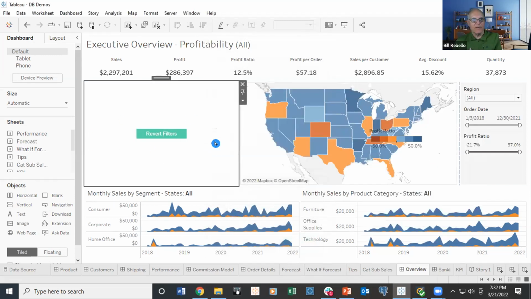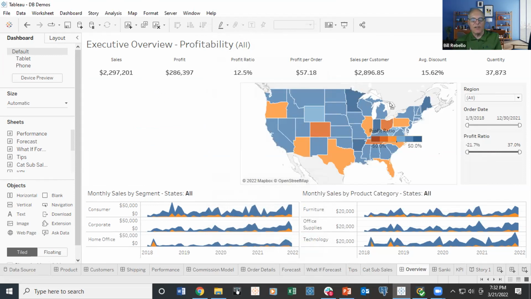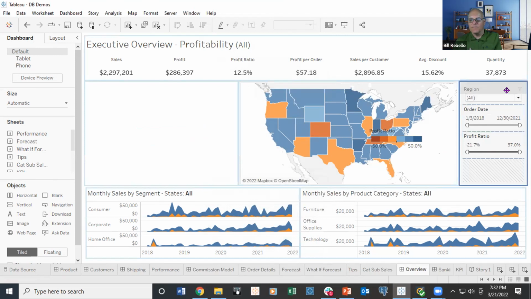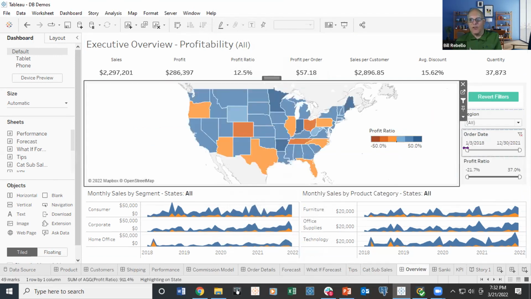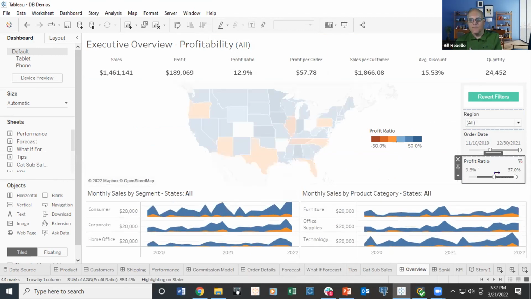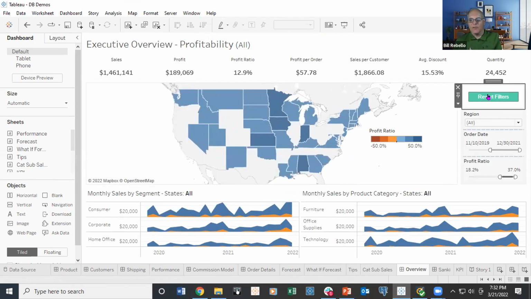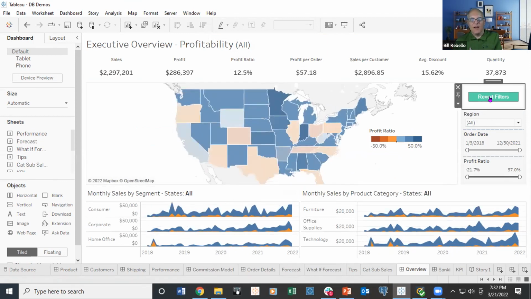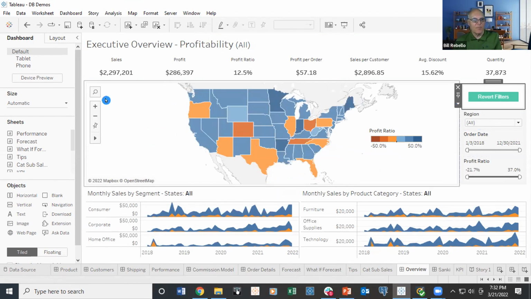And there's the revert button. So what I'm going to do now is left click and drag it over to the top. Pops in. I change my filters. I click on it. They go back to the original. How's that? So simple. There's a couple of other ones in there that might be really helpful to you.